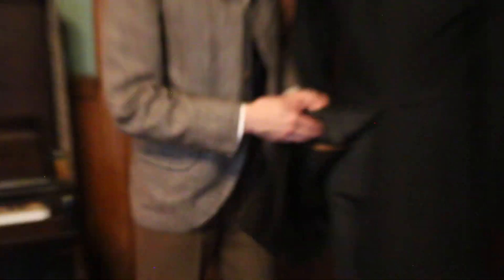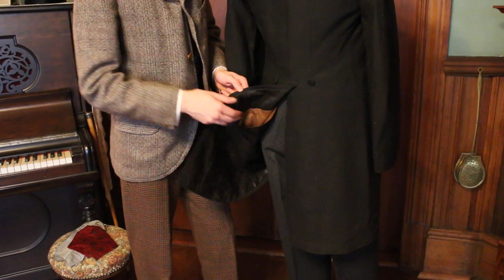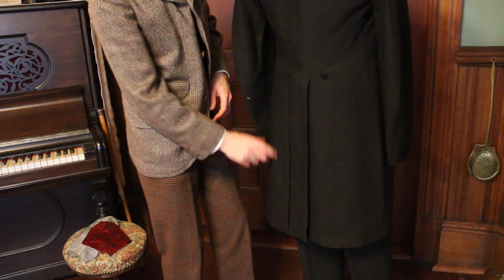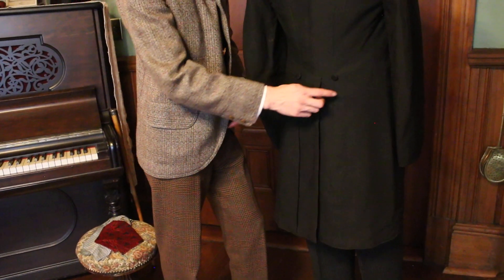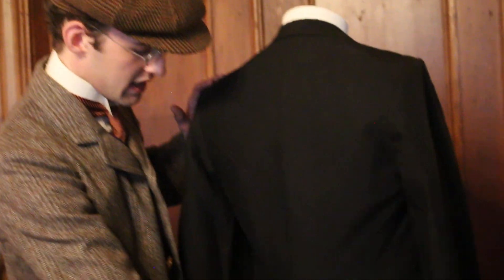One very interesting feature about these coats is pockets — where were the pockets? Unlike a modern suit coat, there are no pocket flaps on the side. The pockets are actually in the back, in the vent, and they're quite large pockets. You can fit a whole book, or probably a bottle — you can fit flasks in there. It was common to stick your newspaper in there and it would roll up and stick out. It looks funny to us now, but you see it in a lot of Punch cartoons or street photography. There's also another pocket on the other side.